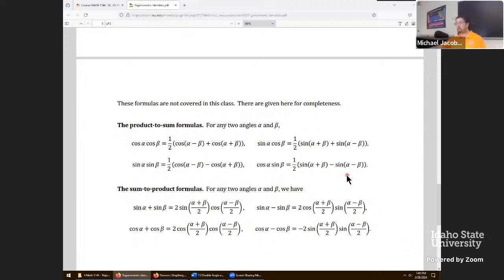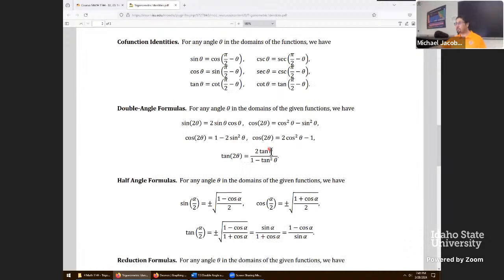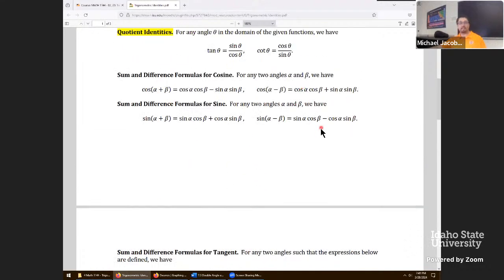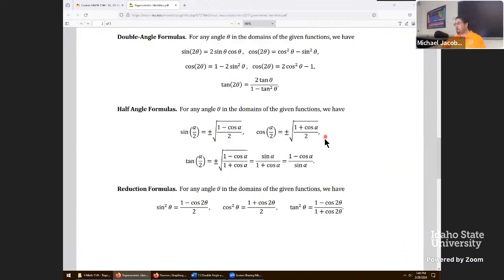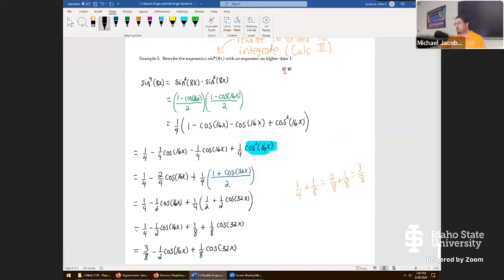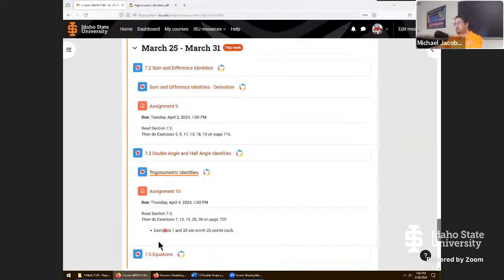Amazing. The way they proved all these is they really just grabbed your sum and difference formulas and did some really creative retuning of them to come up with more and more identities, the ones down below. But that's it for this section. Congratulations, folks. That's pretty much all of the trigonometric identities that we're going to be picking up in chapter 7. Next thing we're going to take a look at is equation solving. But I won't take up too much time in there since this next section is a really touchy one.